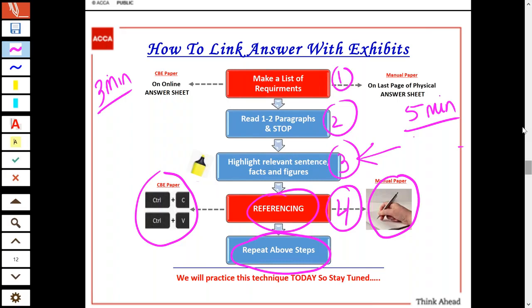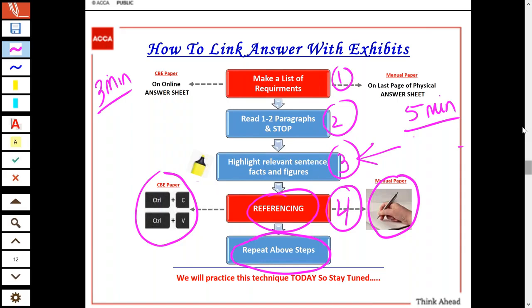I was not allowed to use a highlighter in the March exam. That is very, very strange, and I think you should take it up with the ACCA office. Were you giving a manual paper? Because I have confirmation that the highlighter is allowed. Please repeat the referencing. I will actually show you the referencing, so you will understand.